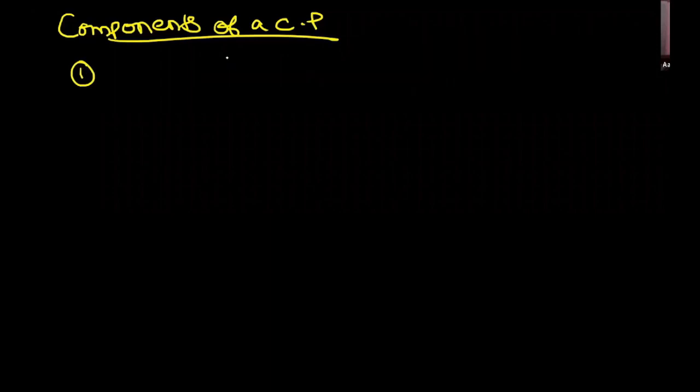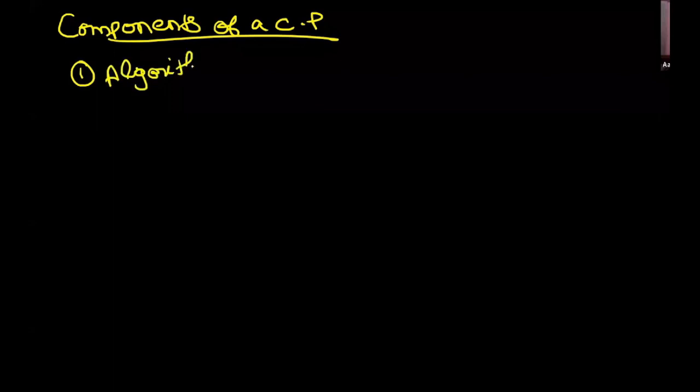Okay. So guys, if I want to tell you about some of the basic building blocks of any computer program, right? What are the important parts of any computer program? So, algorithm. Any program that you write, you're solving a problem. And if you're solving a particular problem, there has to be some strategy. So every program that you write, there will be some algorithm based on which the program is written. So every program has an algorithm, right?